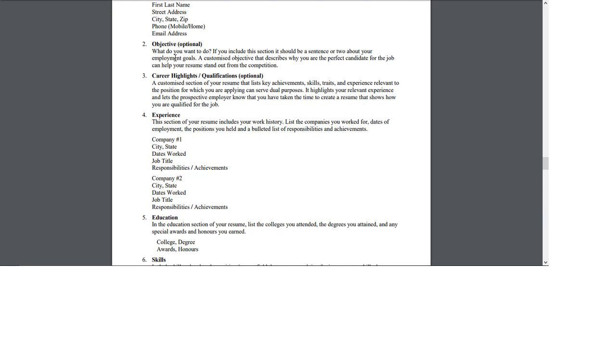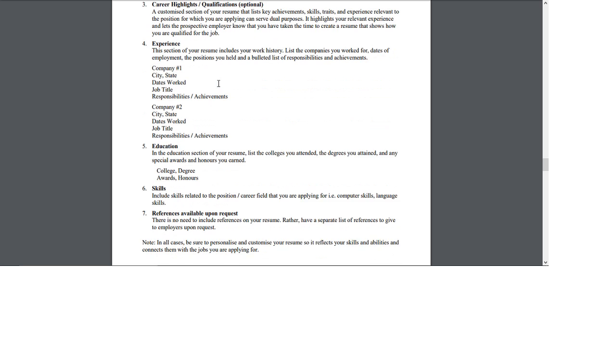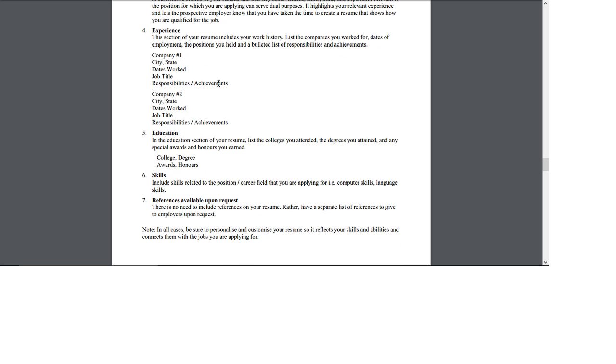Basically it is about what you want to do. Then career highlights or qualifications, and experience. You need to state two of your own experiences. The same goes for your assessment next week, where you have to include two of your most recent experiences.